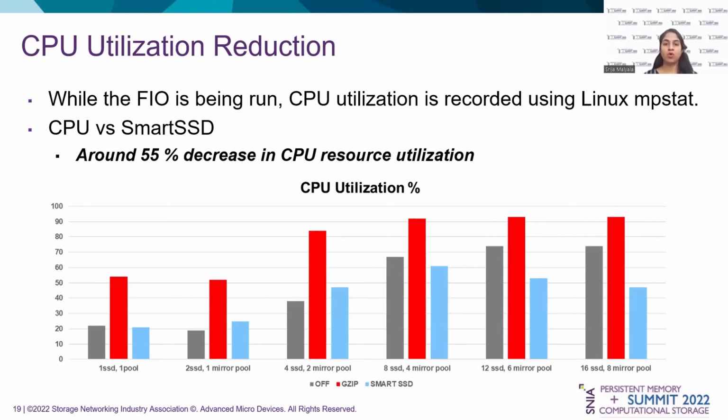We can see that almost 90% of the CPU resources are being used with more pools. We can observe close to 55% decrease in the CPU utilization in case of offload. It's even lesser than the case where the compression is off. That's because we also offloaded checksum, whereas in the compression off case, the CPU resources are being used for the checksum computation. You can see that the value proposition is more visible as the number of pools increase.